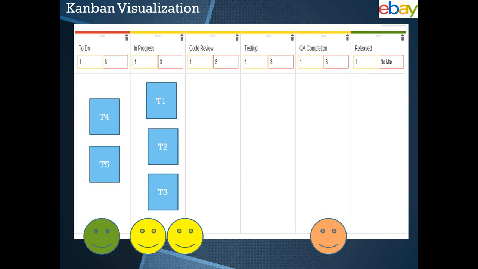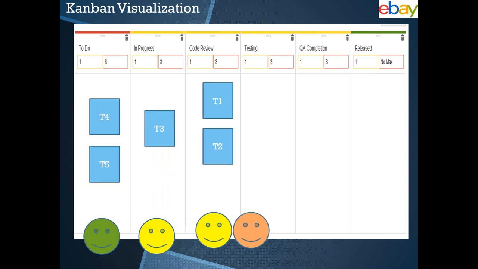So even though we understand task 4 and task 5 in a better manner, we are not supposed to take it to in progress now, because we have set 3 as the upper limit in progress. So the developers will start working on this task. Once they move these tasks to code review and hand them over to QA for testing, they can pick up the task from the to-do list and start working on that.